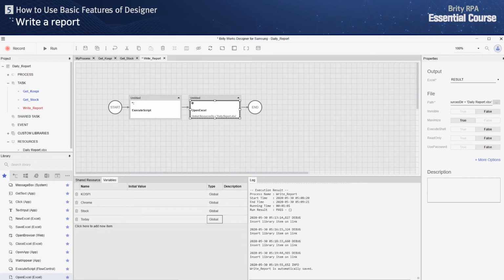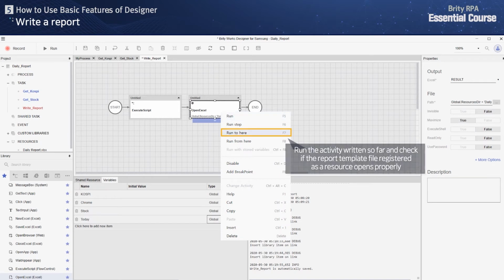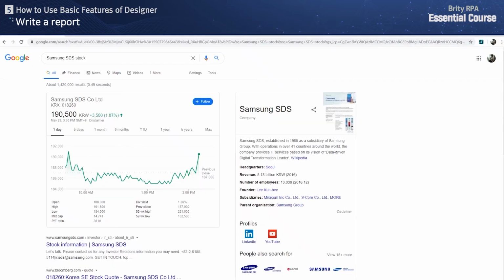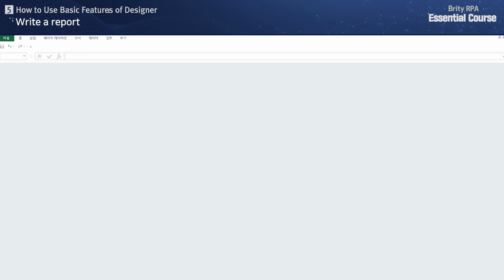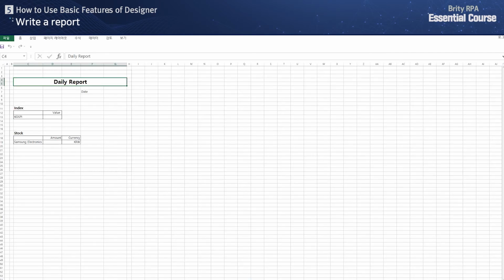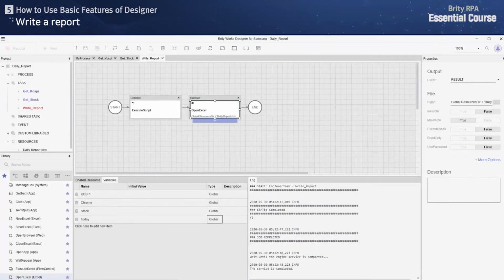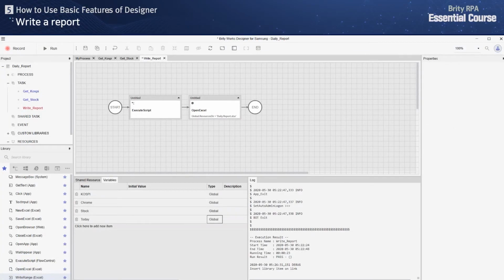Also, right-click on the Open Excel activity. Select Run to Here from the menu that appears, and run the activity written so far. Now, let's enter today's date in the report.